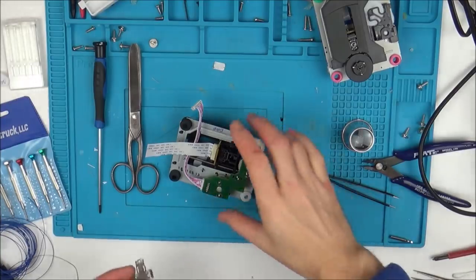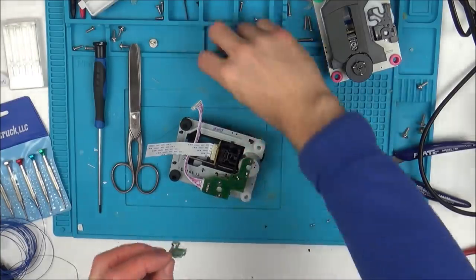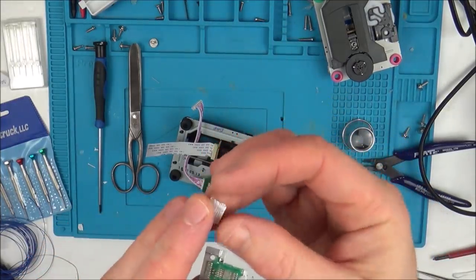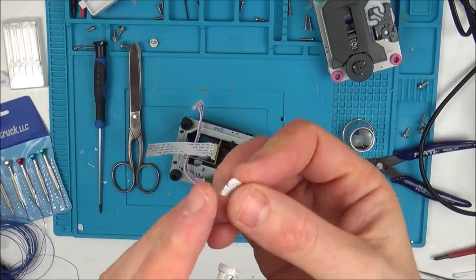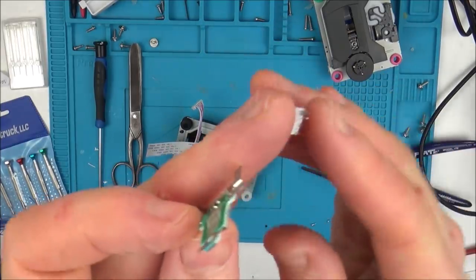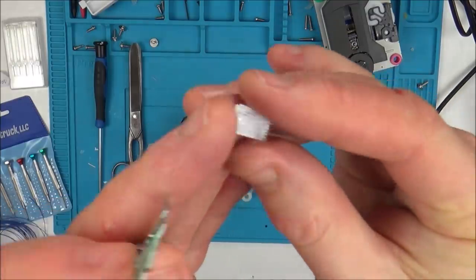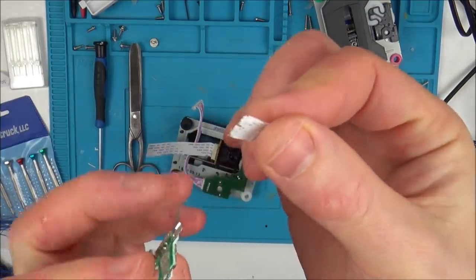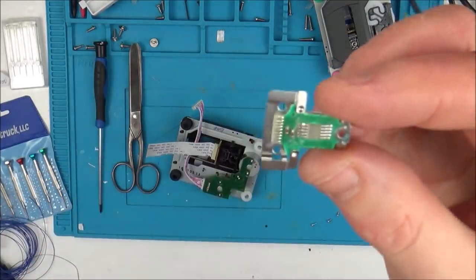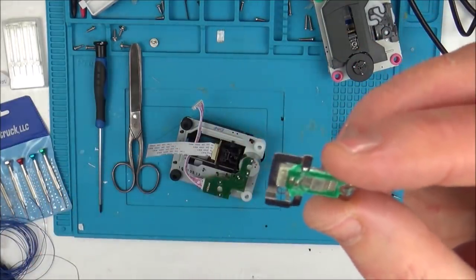Right, okay. It's very unlikely I'm going to get this fixed now because the ribbon cable connecting this to the board has now come apart. I tried to burn it back to do it again and it was just melting all around the wire. So I'm not sure how you're supposed to strip back ribbon cable after you cut it. I'm not sure how you're supposed to expose the wires. But I think I might know what the problem was.